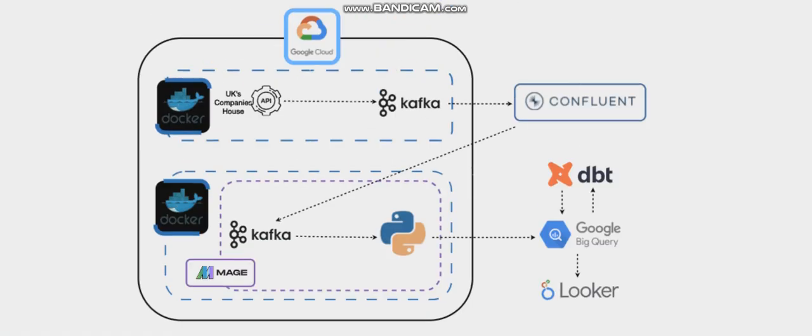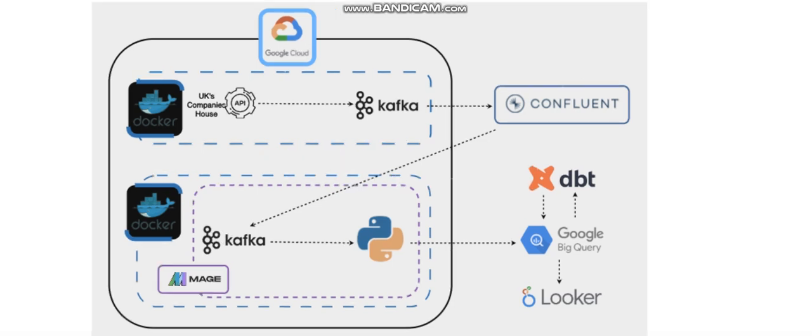So this is the actual conceptual architecture. As you can see, we have a virtual machine that is deployed on Google Cloud. It has some API that is streaming data to a Kafka cluster that is deployed on Confluent. Then Mage, which is the Airflow alternative, a data orchestrator, consumes data from the Kafka cluster and basically pushes it to Google BigQuery. In Google BigQuery, we have an additional dbt tool that is doing some transformations and returning back the transformed data. This is a small ETL process, and then you can see everything in Looker.